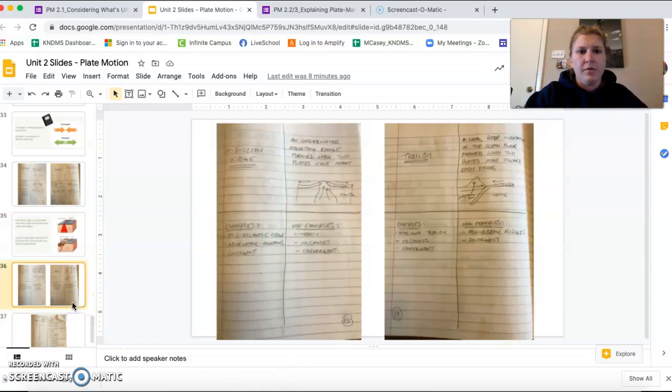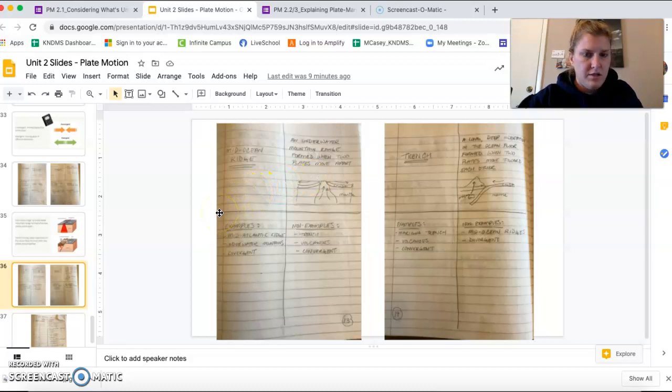I'm going to show you my notebook. And again, if you have to pause this video at any time to try and catch up, you have that freedom to do so. On page 13, the term is mid-ocean ridge. The definition is an underwater mountain range formed when two plates move apart. There's Miss Casey's diagram as best as I could draw it. It says mantle, and then this little line here is the Earth's crust. And I made sure to draw arrows that are pointing away from each other. As that happens, magma rises, and it cools when it reaches the Earth's surface, and that's how an underwater mountain range is formed over a very long time.